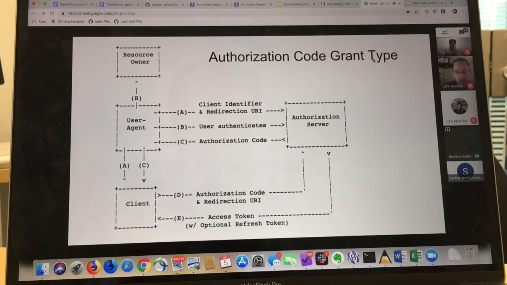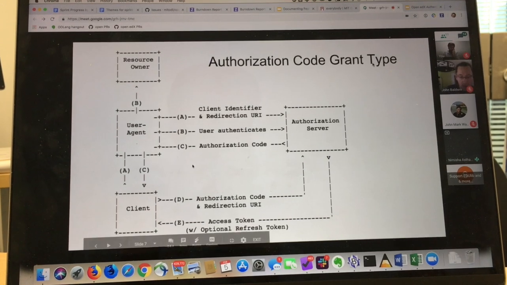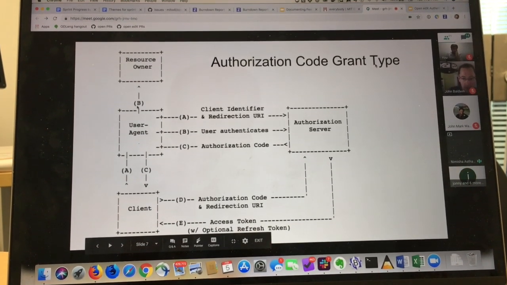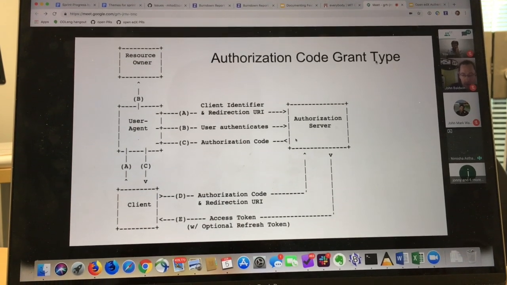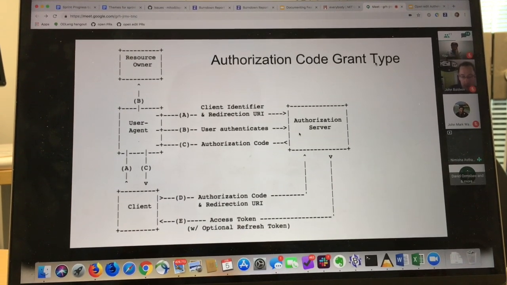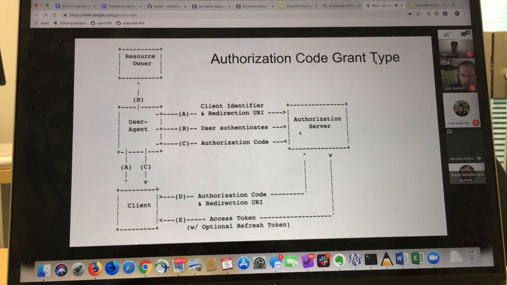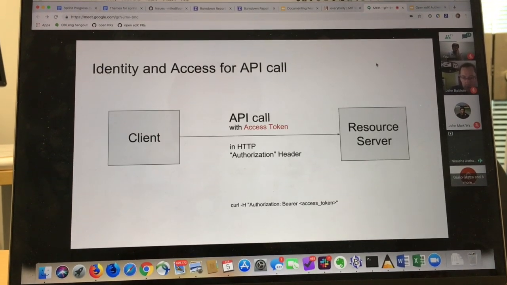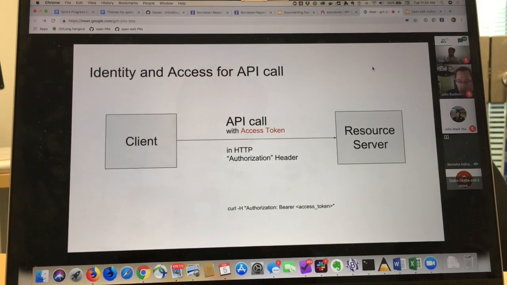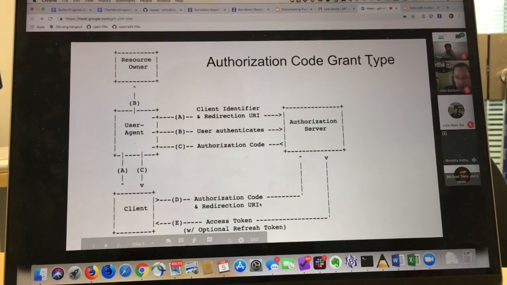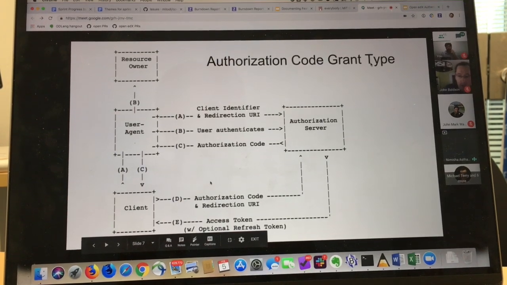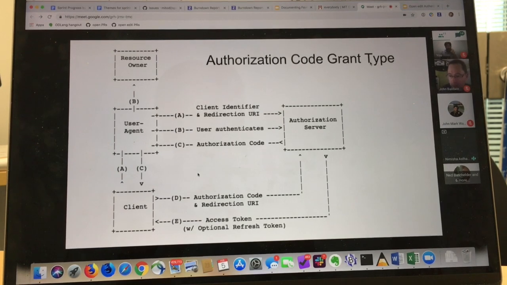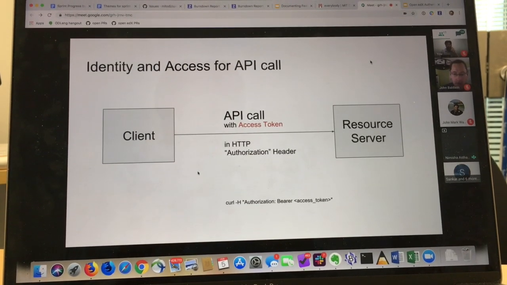As you'll notice here, in step B, where the user authenticates, it's only the end user, the resource owner, then the browser, the user agent, and the authorization server. So those were the only three entities that really needed to know about the user's credentials. Beyond that, the client and the resource server never get the user's credentials, right? So in this earlier handshake for this particular use case, all of this flow happens, and then in the end, what are we getting at? We're clients trying to make an API call.